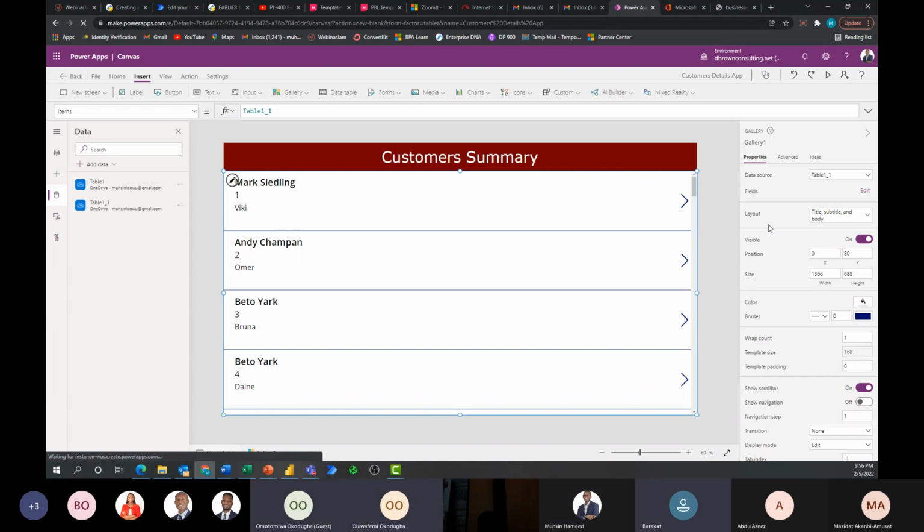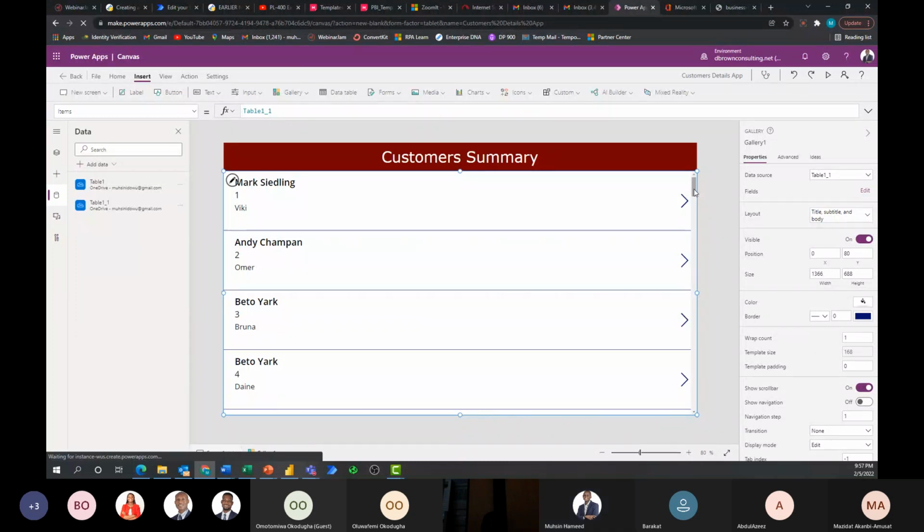Dataverse, as in D-A-T-A-V-E-R-S-E. Yes. There's no match found. I don't know if this could be an internet issue though. But let's just still watch this for now, please. We can always refer to this later so that we get to a reasonable point on this, please.